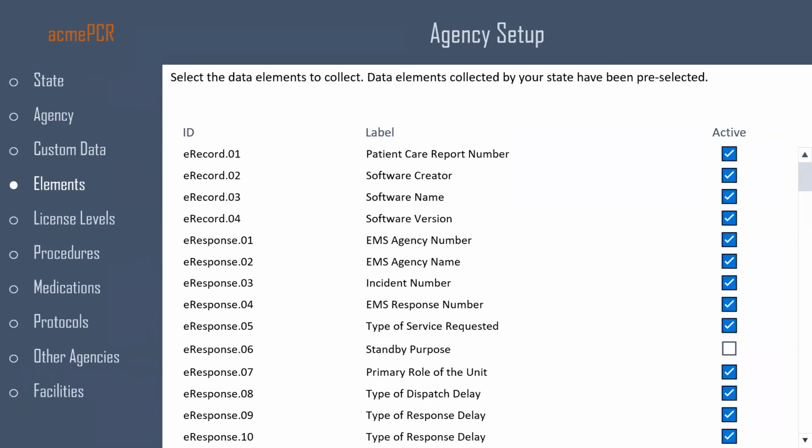Now, some software products will have a different approach to this. Some products allow their agencies to design their own data entry forms. So they can just build a form from scratch and place all of their elements on it, decide what order they're going to be in. And so in that sort of a system, then the software developer could create a way that allows the EMS agency administrator to verify that all of the elements on the state list were in fact placed on their data entry form and are available for use.